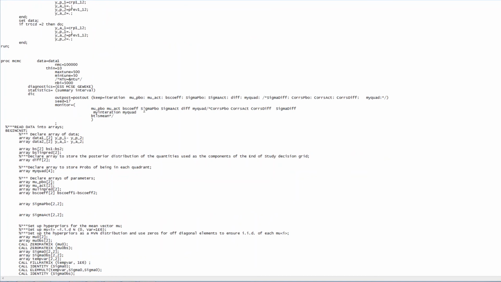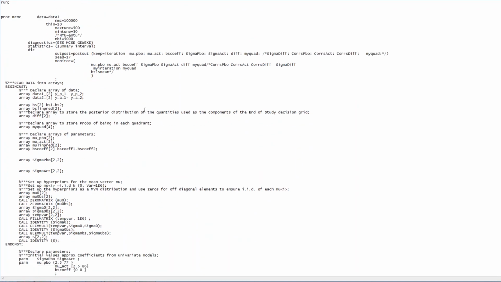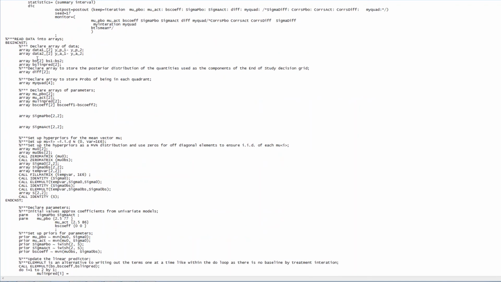Data 1 is your placebo data, for the FEV and the CRP. Data 2 is your active for the FEV and the CRP. We've got two baselines, because we've got two endpoints, FEV and CRP.